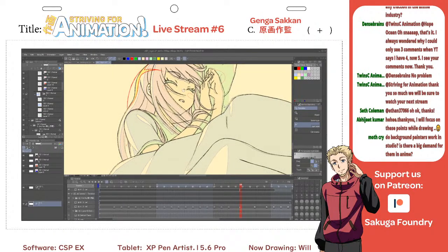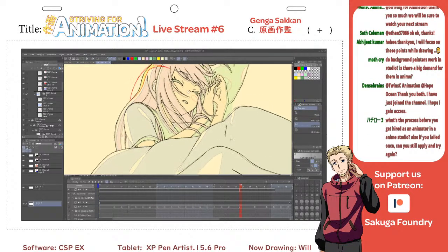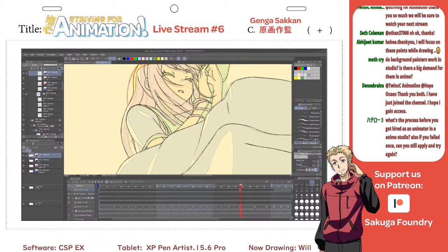Background painters work in studio. If the studio is big, they will have them in-house, yeah, but a lot of times they are somewhere else. I think there's a lot of demand for it, but the pay is also really low, so it's being increasingly outsourced towards Southeast Asia and other outsourcing companies. It's less than $100 per background, depending on the production, so you have to be very fast and very good with the backgrounds in order to make money in that profession. I have a lot of respect for background artists that can make it.